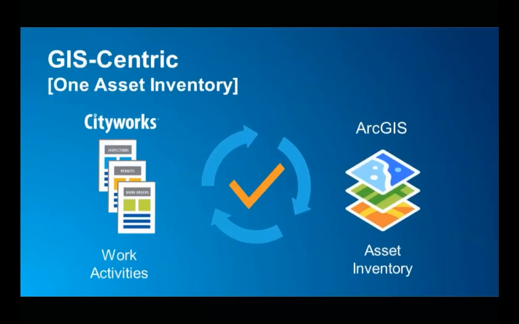And the way that we manage this through the GIS is that with Cityworks, there's really only one asset inventory or database repository for your asset information, and that's ArcGIS. That's the only location for your asset data. From there, Cityworks resides in a separate database, but we link to the ArcGIS data, which means that there's no replication of the asset data. There's one sole inventory source, and everybody in the organization is viewing the same version of the data in real time.